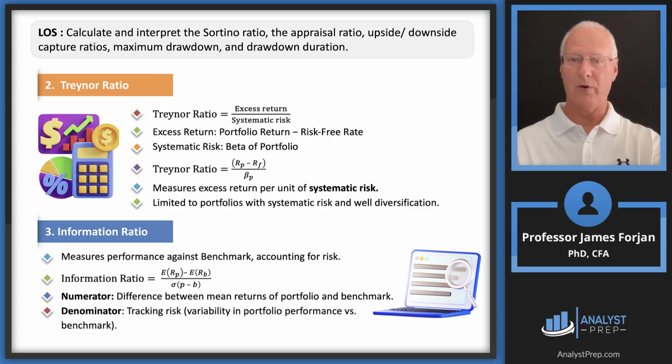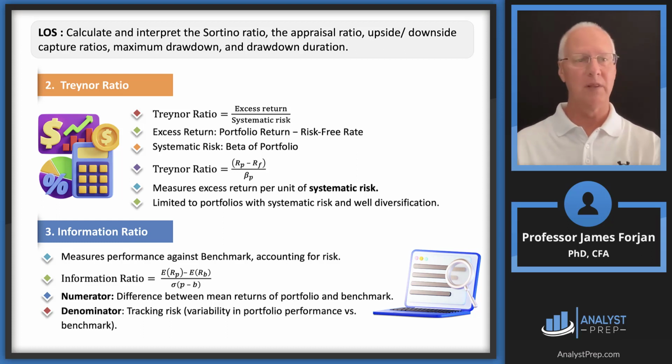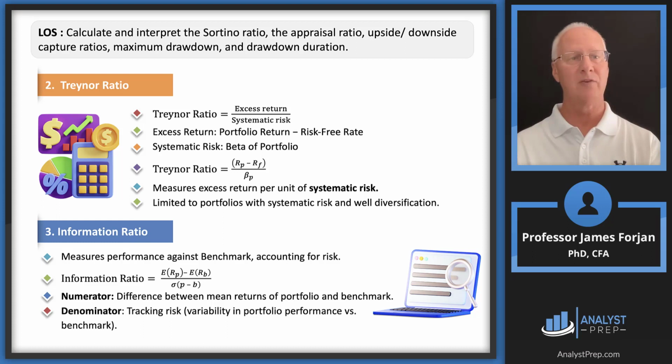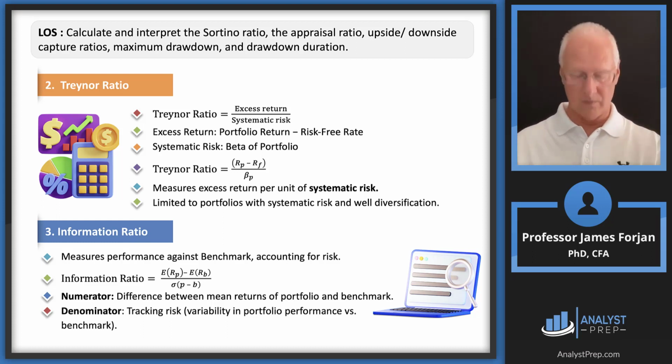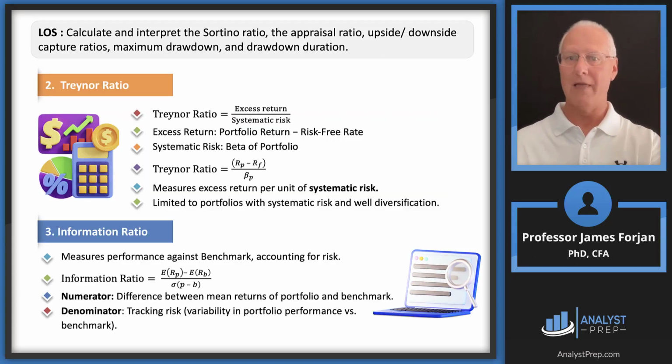With Treynor, what we're doing is dividing by the beta of the portfolio, which means that we're assuming that our portfolio is well diversified. Remember our definition, going back to the capital asset pricing model and the capital market line and the security market line, is that a well-diversified portfolio is one in which unsystematic risk has been virtually eliminated. So only one component of total risk is relevant, and that's the systematic risk component. So Treynor, all we're doing is dividing by the beta of the portfolio.